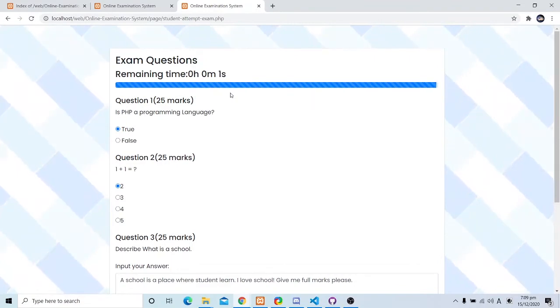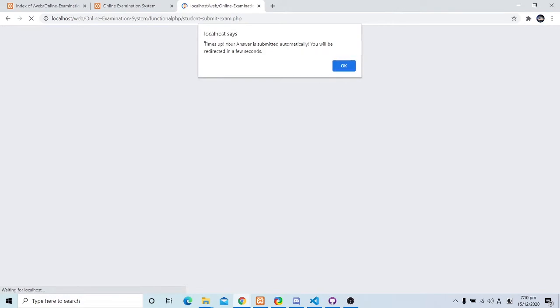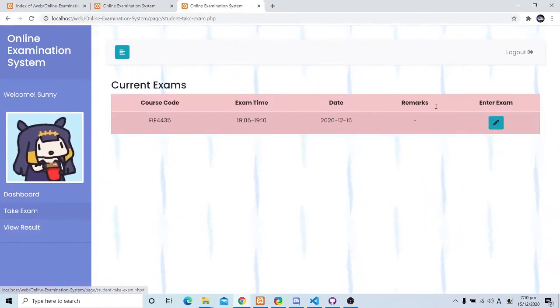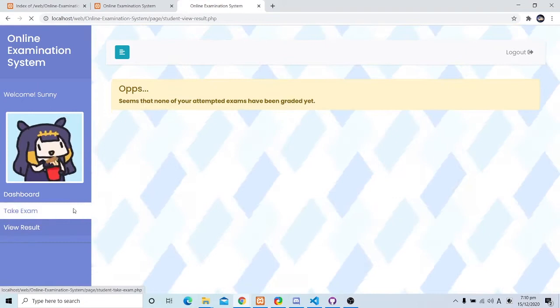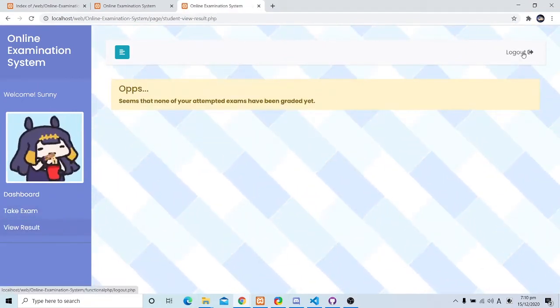Three, two, and one. So the time is up. The answer is submitted automatically. For this minute, students can still see the exam, but if they choose to enter the exam now, they won't get any time to write down their answers.